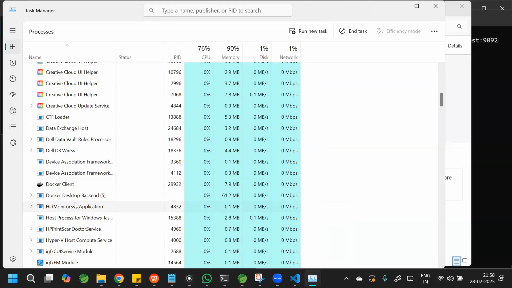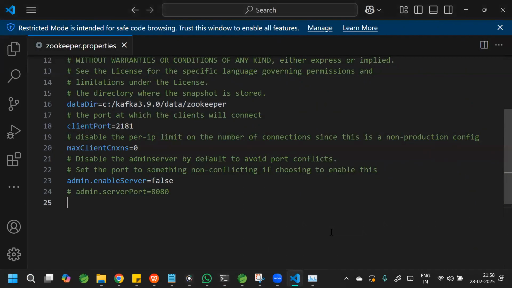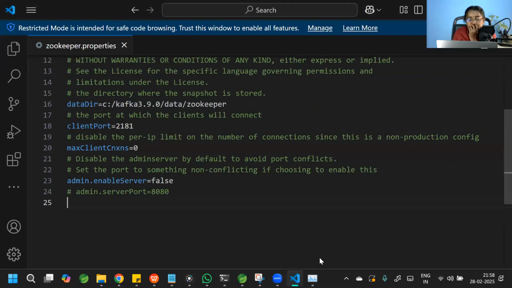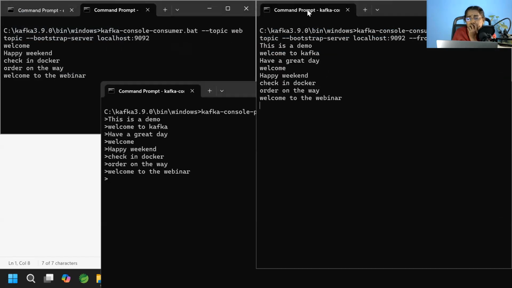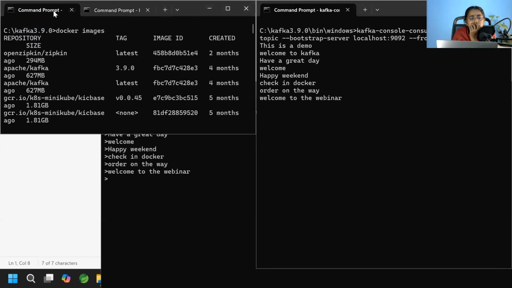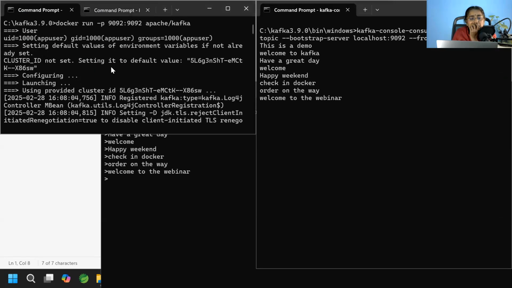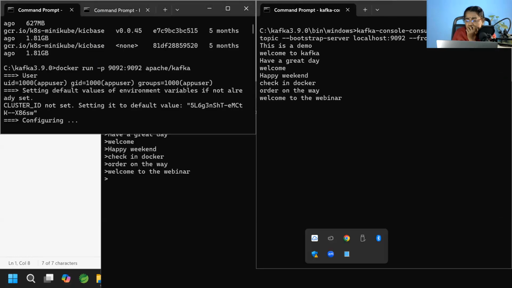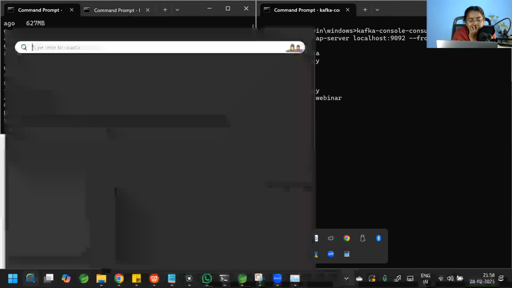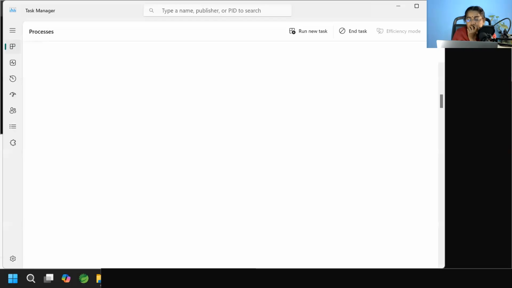Is your Docker image running? Yeah, my Docker image is running. Yeah, you can just open the command prompt and go to that location. No, actually the problem is my Docker is not even coming. You can do it from the Docker GUI only. This is my Docker GUI here. It's up and running, but my command prompt is having a problem. My desktop is suddenly crashing. From the task manager, I'll just kill the Docker.